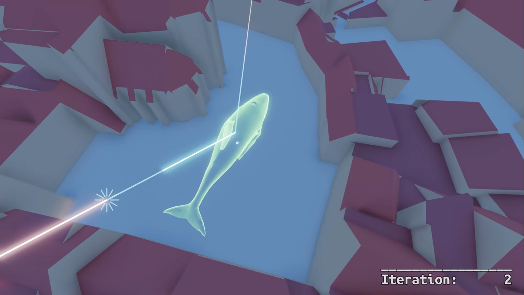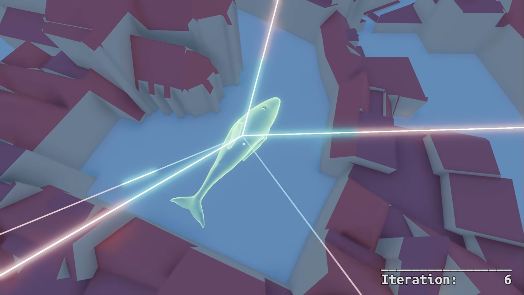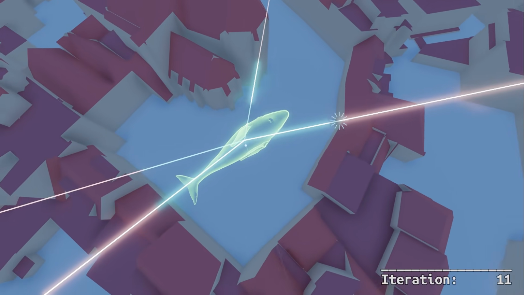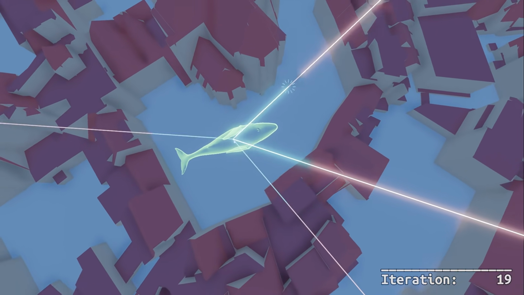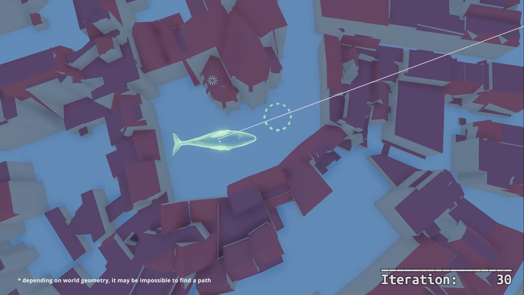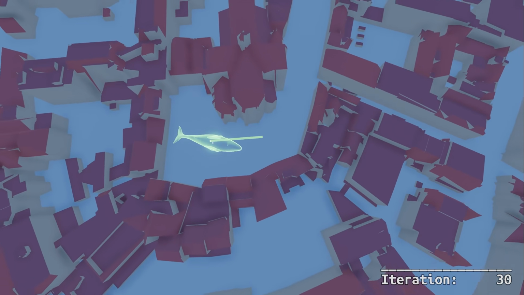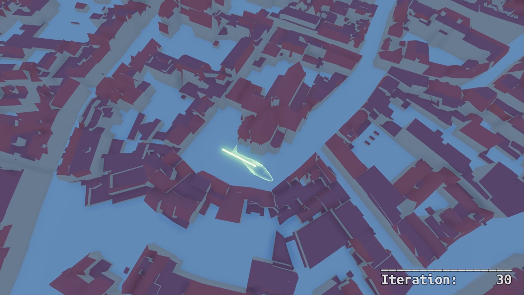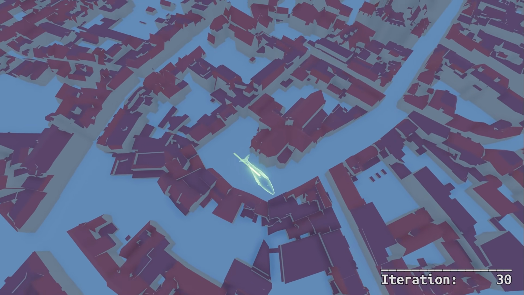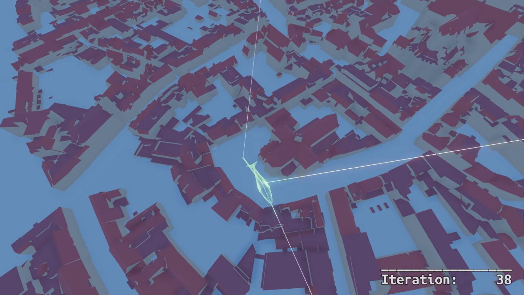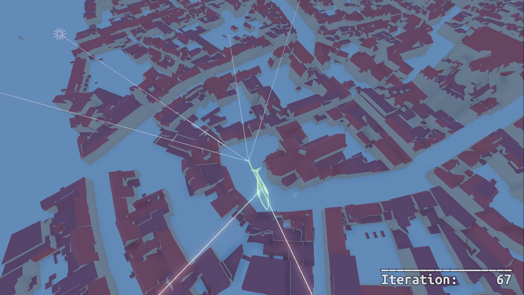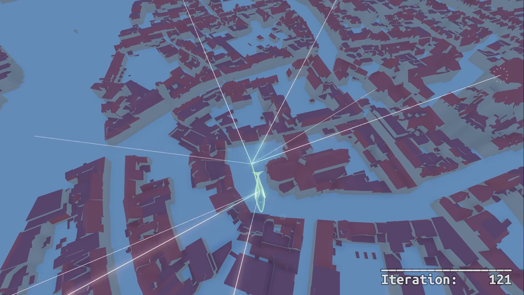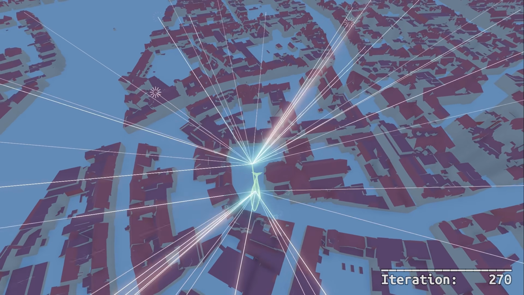We keep trying this over and over again, picking a random target point every time, until eventually we should theoretically arrive at the goal position. Oh look, we found a candidate point that actually didn't collide. So we add it to the tree, connect it to the closest point, and continue our search. Notice how the candidate points will now attempt to connect to a newly added point as well.